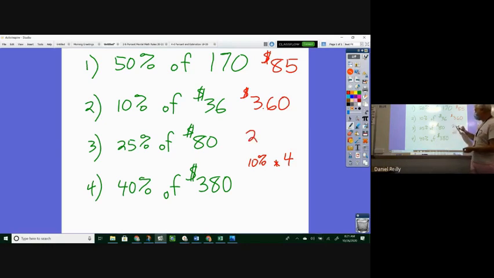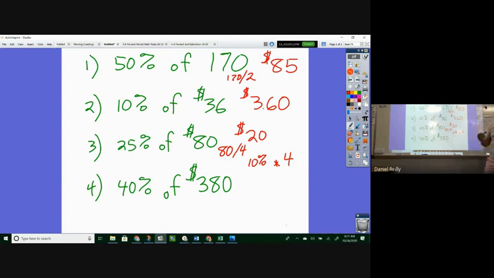20. 1/4, right? 80 divided by 4. Oh, I forgot. I should tell you, you have to show how you get your answers, so you should write 80 divided by 4. Yeah, he does that. So this one, I didn't do any of that. 170, all you gotta do is write that. 170 divided by 2. The 10%, you don't have to say how you got that one.